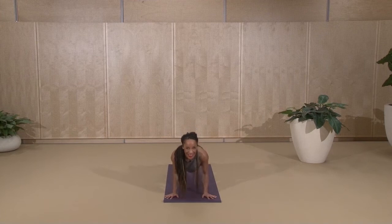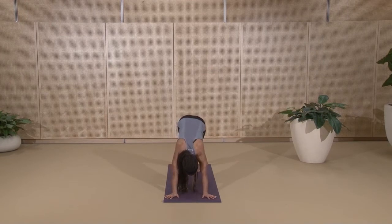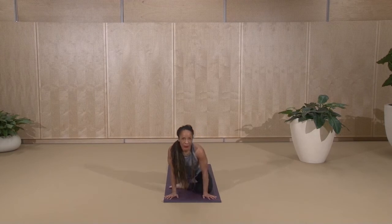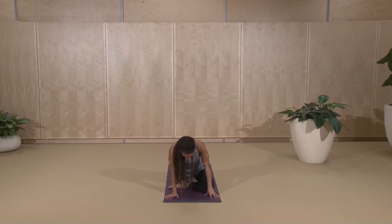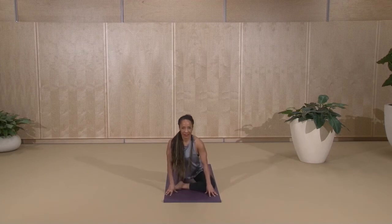Breathe in, bend the arms, breathe out. Upward facing dog, breathe in, down dog, and breathe out. Now, rather than stepping forward, I'm bringing my knee forward and placing my shin as close to my hands as possible. Maybe even doing this.